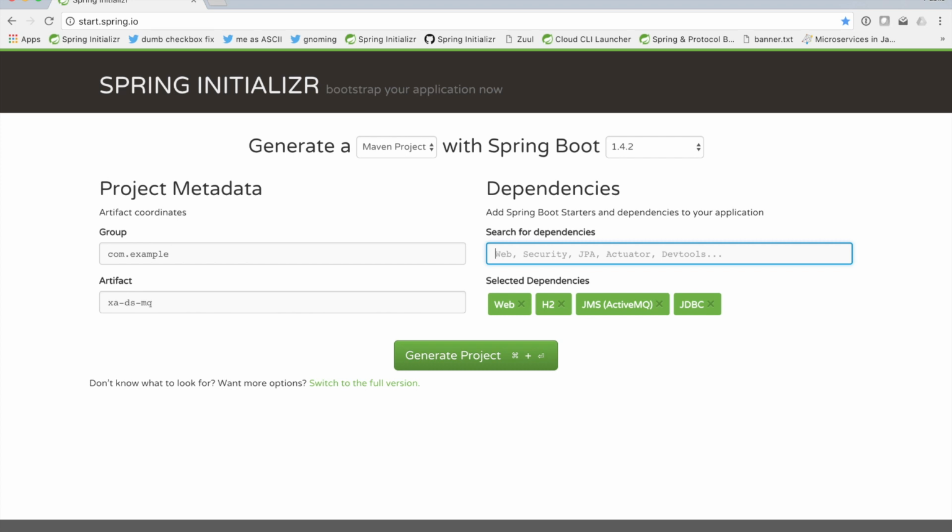So what we're going to do is use our own standalone JTA implementation. Again, Spring doesn't care if the beans that it needs, the objects of type transaction manager and of type user transaction, come from a JNDI context in an application server, or if they come from a standalone JTA implementation that Spring Boot automatically configures for us. What we're going to do is let Spring Boot configure JTA for us.